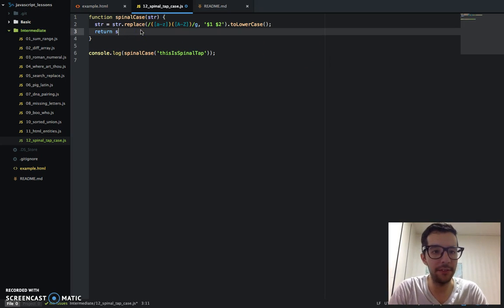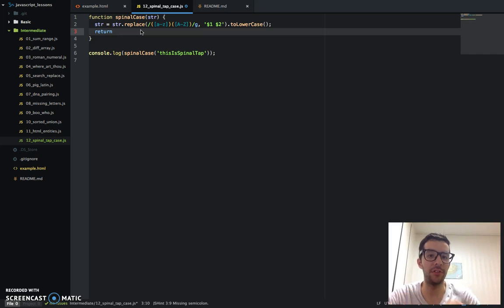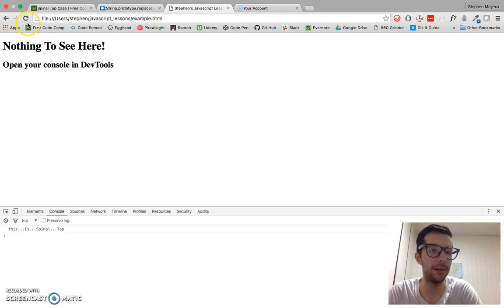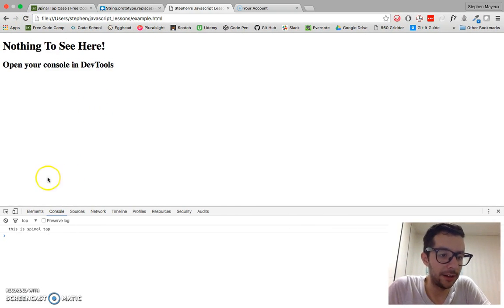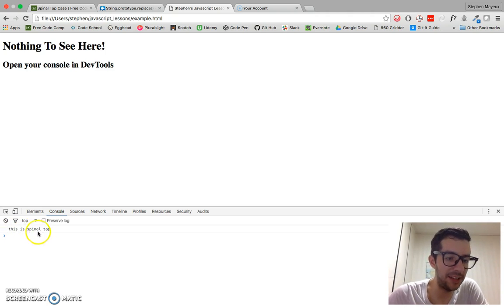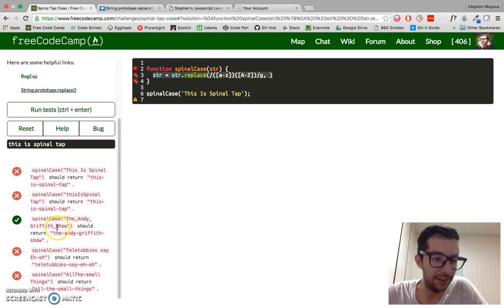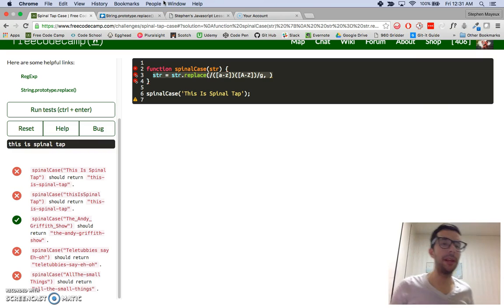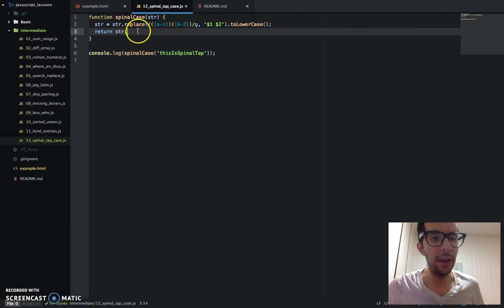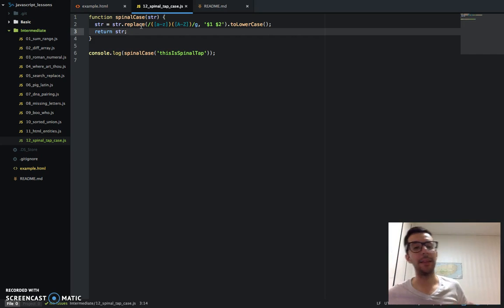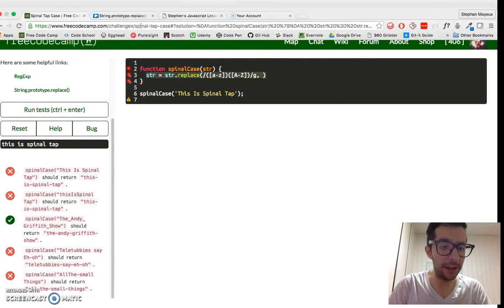And now the final thing that I wanna do, I just wanna replace any spaces or underscores with a dash. So right now, if I do a camel case or a regular kind of string, I'm gonna get this string, but I still got spaces in there. And one of the other examples, they have underscores. So let's just replace the spaces and the underscores, and let's make it be replaced with dashes, and then it will truly be spinal case.